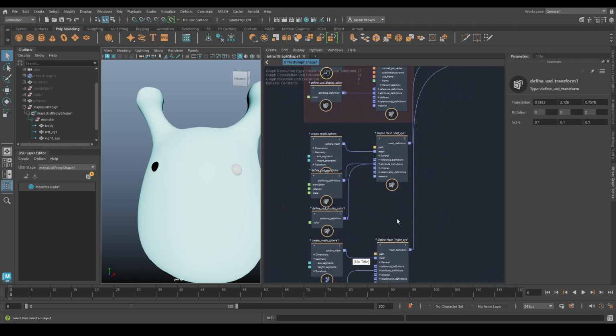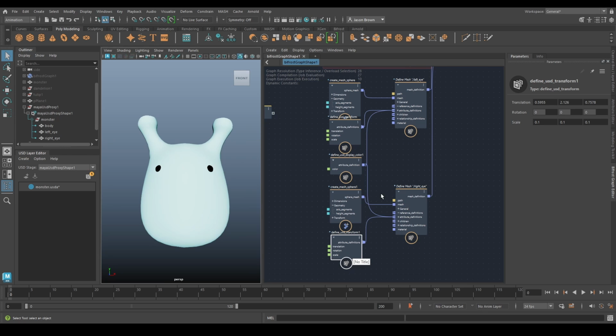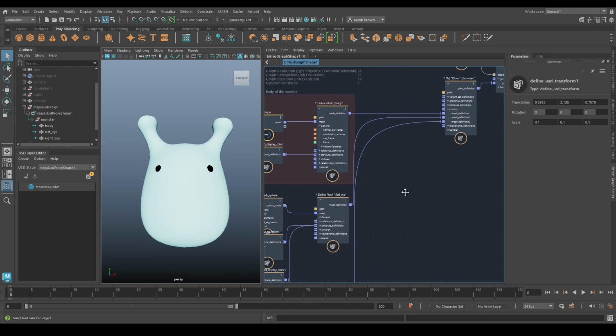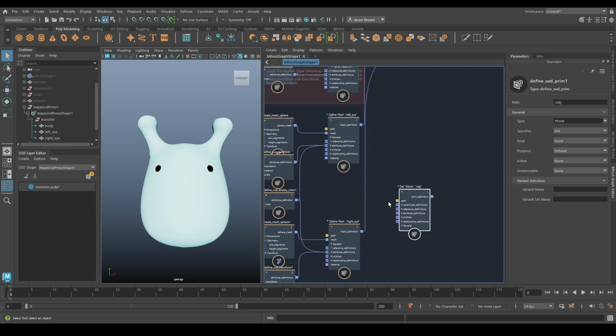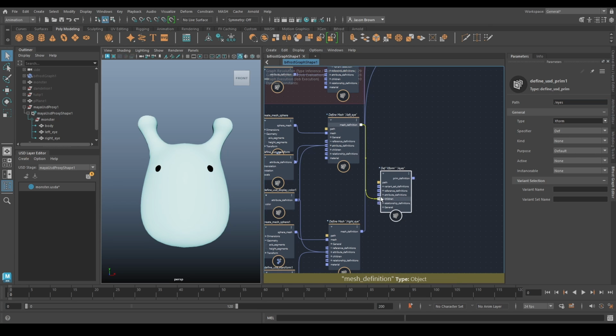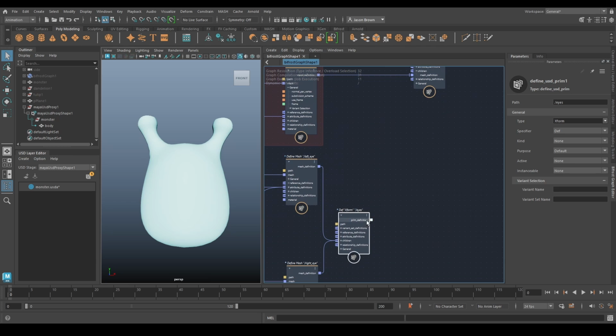Again, there's our eye, but still not black. We just need to put this USD color into the attribute definitions. And there we go. Now these are just going straight into the parent primitive. What if I wanted to make them editable, I guess? It would make a bit more sense to define a primitive just for the eyes. So why don't we just call this eyes? And we can put these into the children here, like that. And then just break those connections.